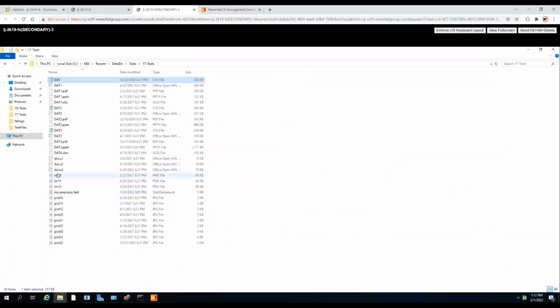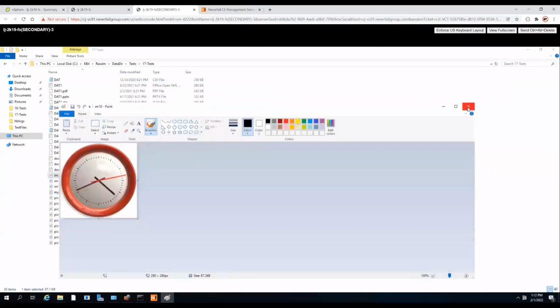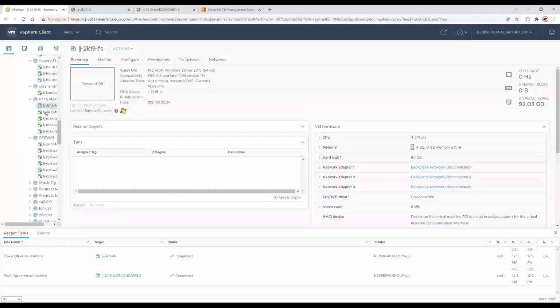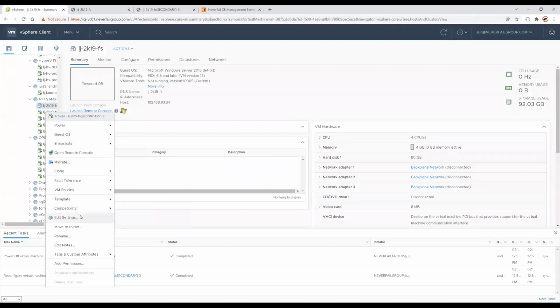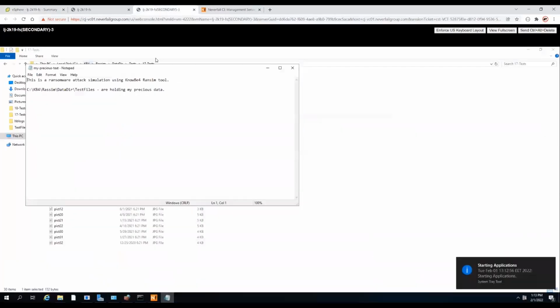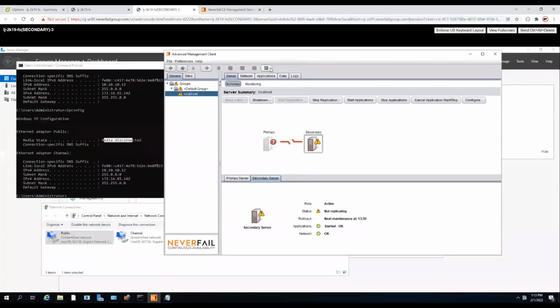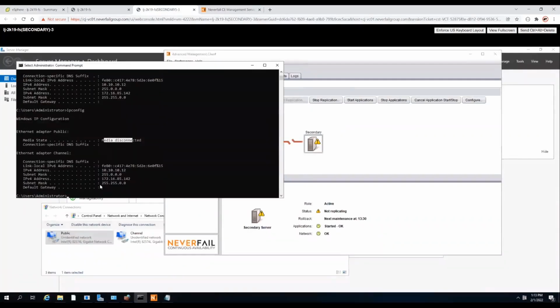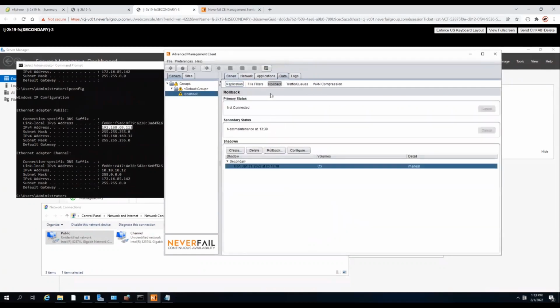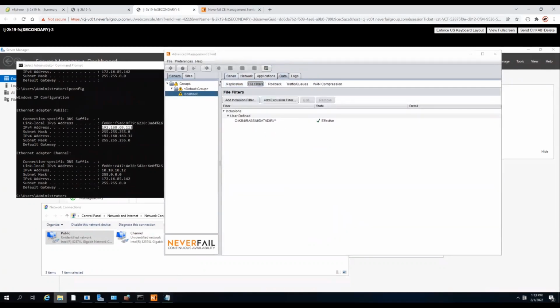Okay, now we can see that the data is beginning to be restored back to normal again. We have the PNG that's back to normal, and our text files are back to normal. And now, once the environment is clean, we can actually bring back this file server onto the production network by just enabling the interface. And now, as you can see, Continuity Engine has brought it back to active status, and it has the original IP address. So this is really our process for data recovery when ransomware strikes the production servers.